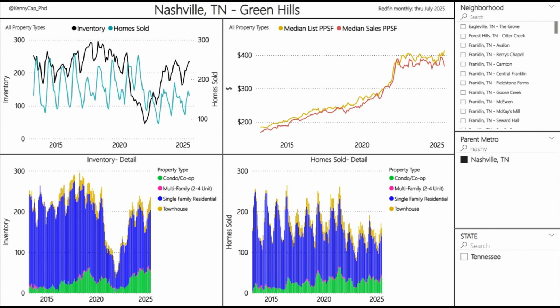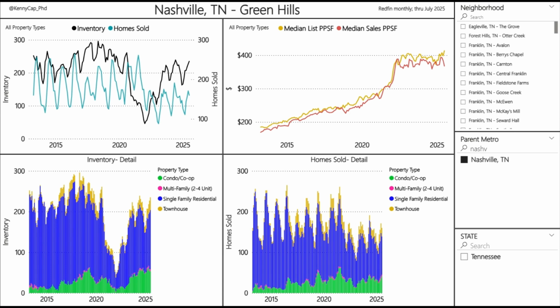What's up, internet? Ever curious what these real estate trends look like in some of these Nashville neighborhoods? Well, that's what we're looking at here, and this is just for one area, Green Hills, but we can look at any of these neighborhood cuts of the real estate data for the Nashville metro, and for that matter, the rest of the country, because that's what this is. It's the entire model from Redfin.